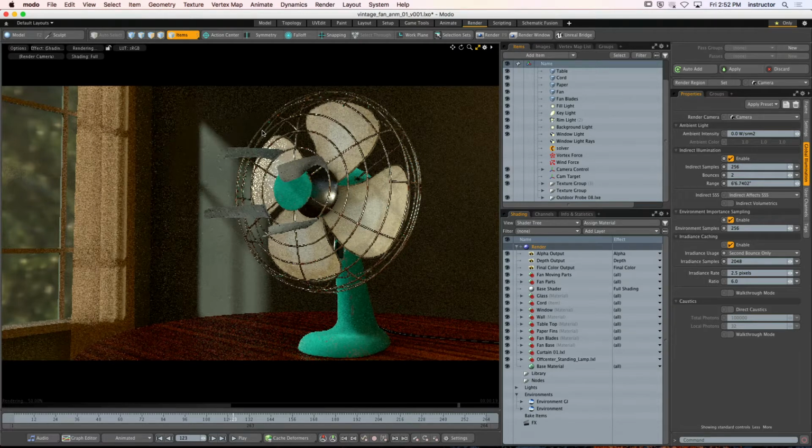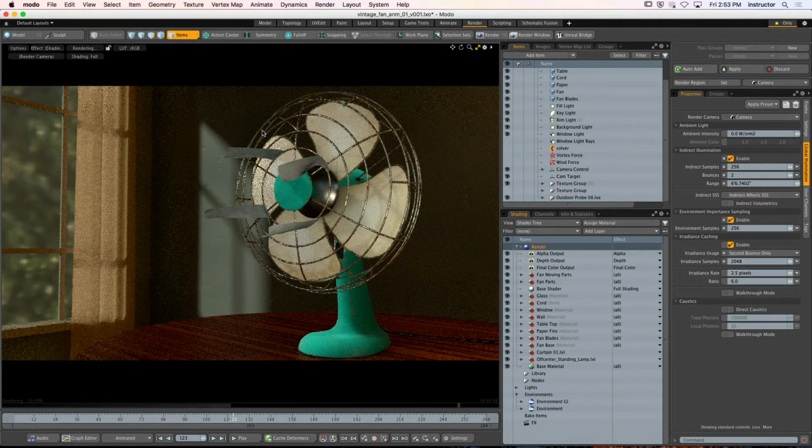The more indirect samples we have, the more accurate our shadow and our global illumination data is going to be, but it comes at a cost, right? It's going to take a little bit longer to render. Now why this is important for animation is because of something called irradiance caching. The people that develop our rendering engine, and most high-end rendering engines, are using irradiance caching, okay? Since they know that having a lot of indirect samples is expensive, irradiance caching was created to make it a little bit inexpensive to render global illumination.